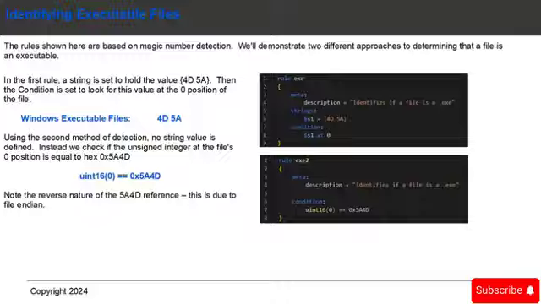The second method is very similar, but there are a couple of subtle differences here. Notice we have no string values declared. We simply have a rule, a metadata statement around the description, and then we have a condition. That condition references an unsigned integer 16 at the 0 position, and then we have the hex 5A4D. This is equivalent to the previous rule. It's just looking at that 0 position location for that value. They're functionally equivalent. They do the same thing, just two different ways of writing that particular rule.